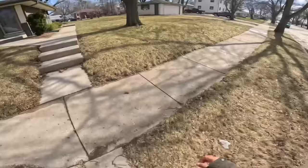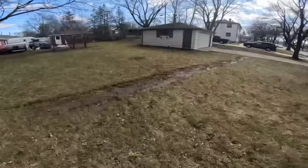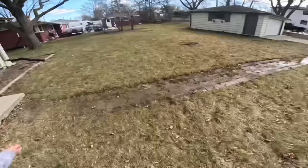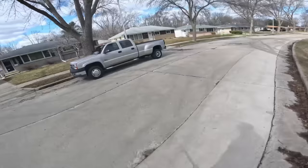We made it to the other house. Homeowner: So what do you got for me? So you can see where this water is kind of standing. Oh yeah, I want to do something a little more modern, something like that. Okay. Guys, so this guy is going to check just on price range.